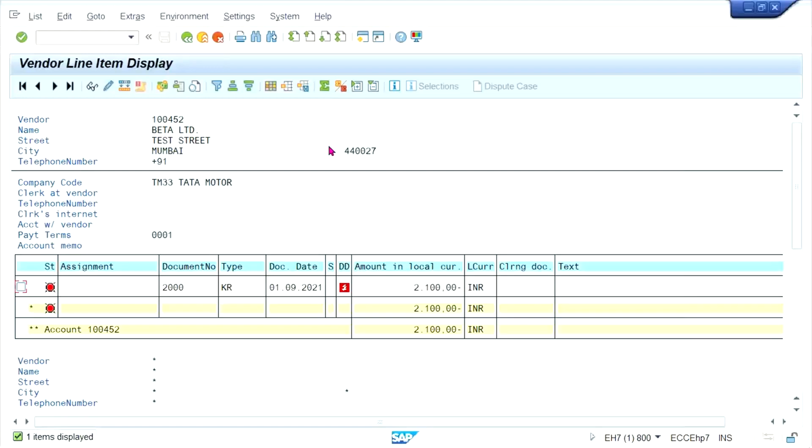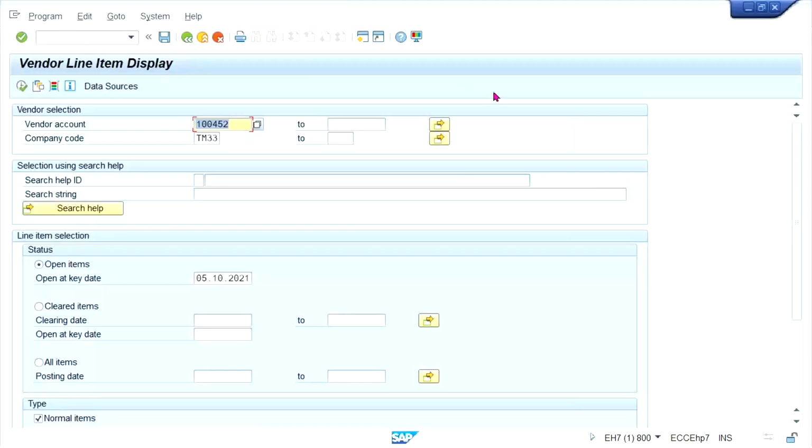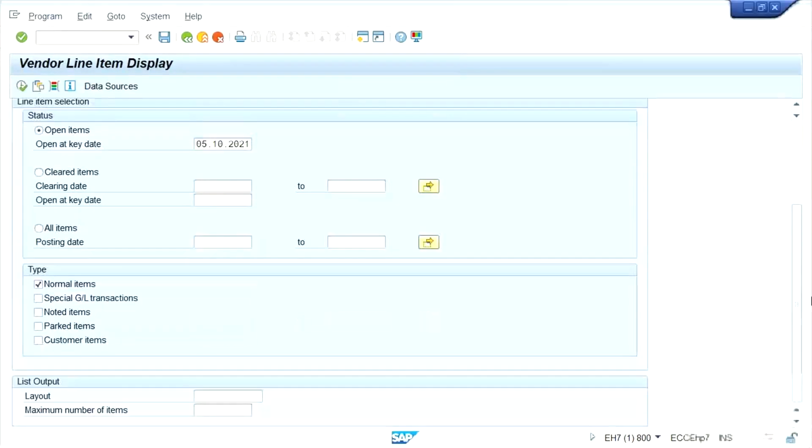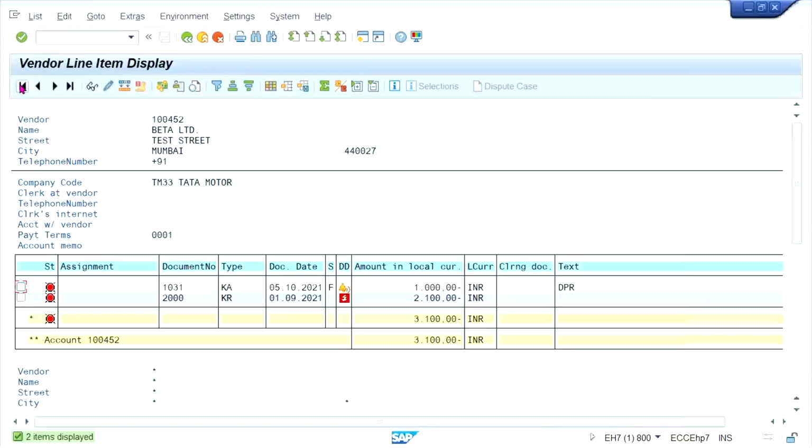Because this is not a normal item. It is a special item, right? So come down and select here noted item. Even you can select special GL account also. Now look at here, guys. So the down payment of 1000 got posted. Actually, it is not the actual down payment, it is a down payment request.